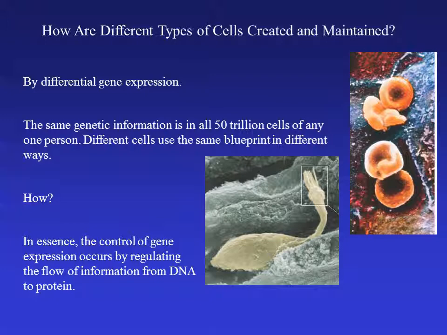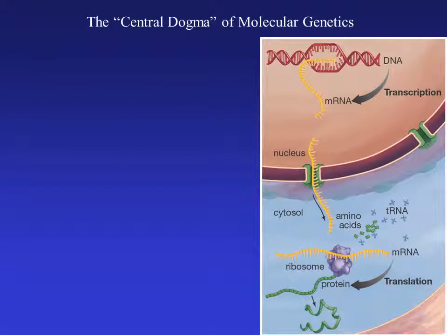So this next section we're going to be talking about, DNA going to protein, is going to be how we get some cells that are going to be one type of cell and another, and skin cells being skin cells, and liver cells being liver cells. That's how this works. So you should get this down. This is called the central dogma, and that means the central idea or the main idea of molecular genetics. Molecular genetics has this main idea, and in the picture here you can actually see this.